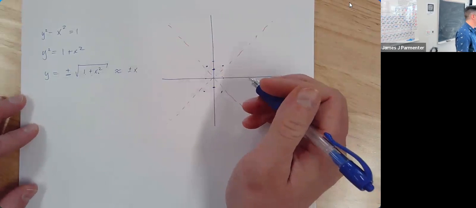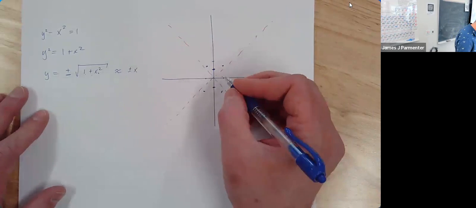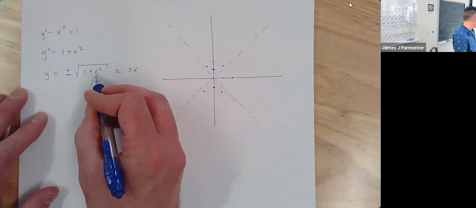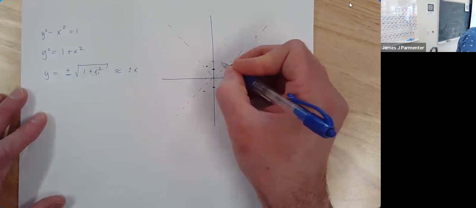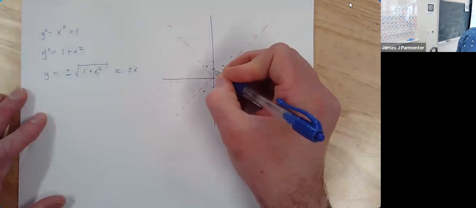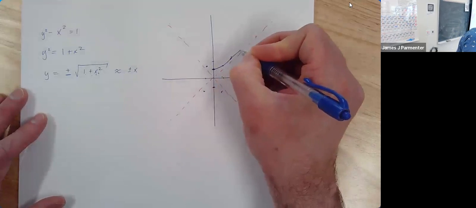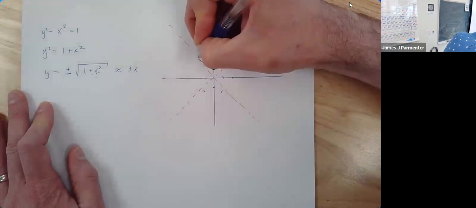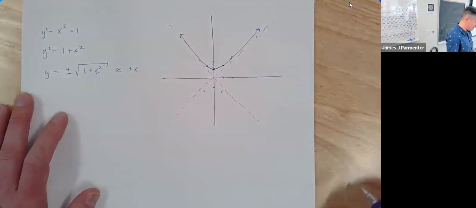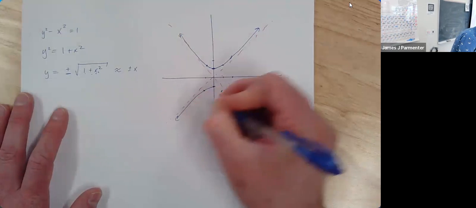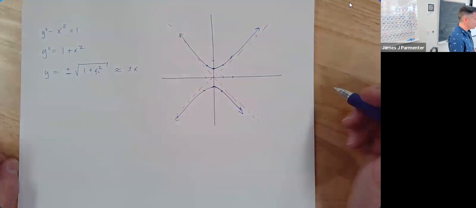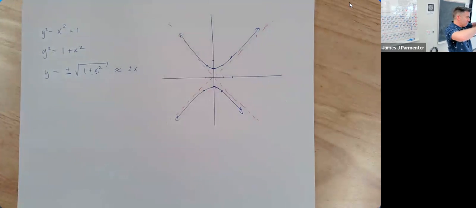I can keep going, though it's a long process. If x was, say, 2, y would be plus or minus root 5, which is a little bigger than 2. I'm over here at root 5, going this way, and doing the same sort of thing over here. It's getting closer and closer to that slant asymptote. Same deal to the left. Do be careful if you ever have to draw this. They're not actually parabolas, because parabolas don't have slant asymptotes. Parabolas go more up. These ones go more out than up.